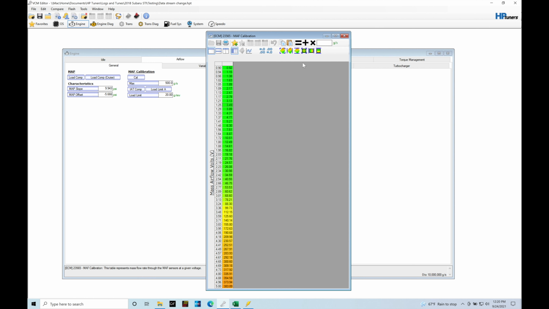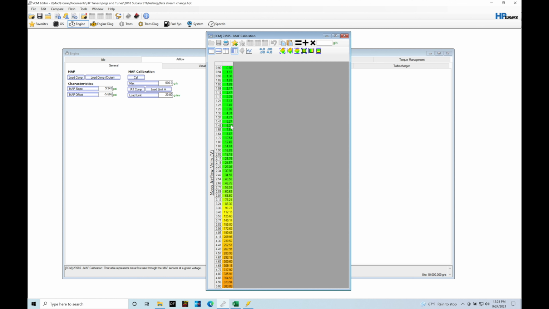Now this grams per second value is going to be used for a whole lot of different calculations within the ECU. The first thing it's going to do is look at our fuel and airflow modeling relationship and determine what type of fuel delivery we need to apply to the engine. The underlying equation is fuel mass is equal to air mass divided by target air fuel. Depending on what voltage is coming out of the mass airflow sensor as the airflow passes through it, it's going to have an associated amount of flow. So in this case, 6.3 grams per second. That's going to be our air mass.